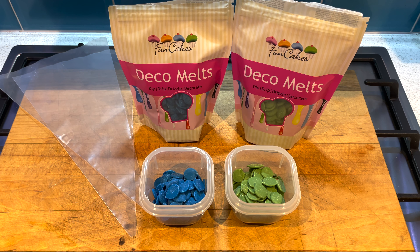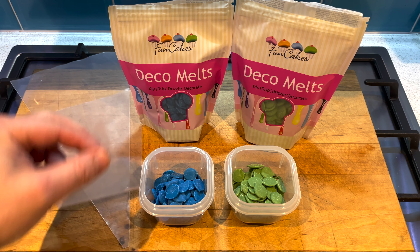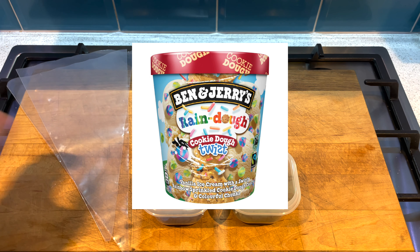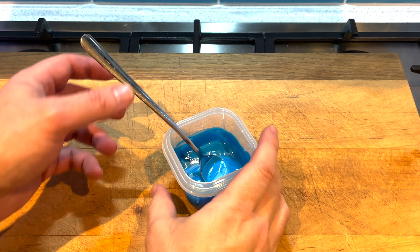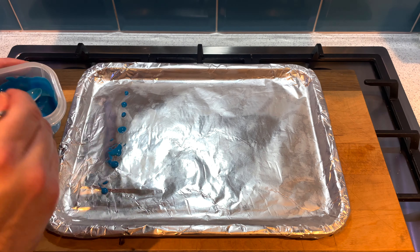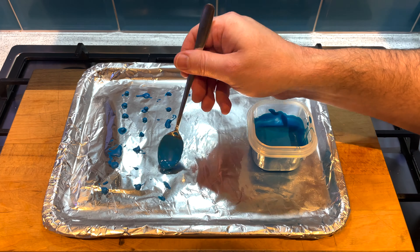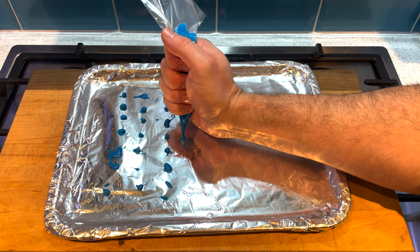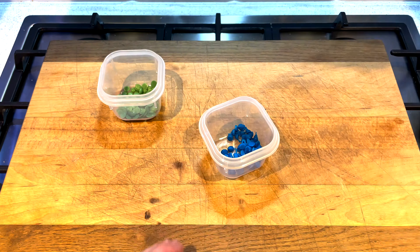The next stage is to try and create those coloured chocolate drops. Now if you look on the actual tub for the Ben & Jerry's, it doesn't say chocolate, it says chocolate flavour. We've got the decamelts here — we're going to melt them in the microwave so you can get that nice loose consistency. I've put a baking pan covered in foil in the freezer so I can dab the chocolate on there and hopefully it will go hard very quickly. It works okay with a spoon, but if you use a piping bag it does make life much easier. Halfway through I had to put it all back in the freezer, and then once completed, back in the freezer for just 5-10 minutes, then scrape it off, put it in the tub, and put it aside.